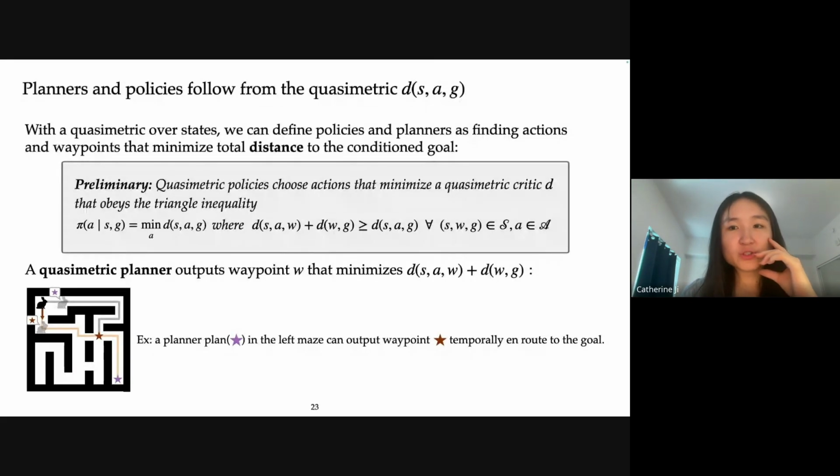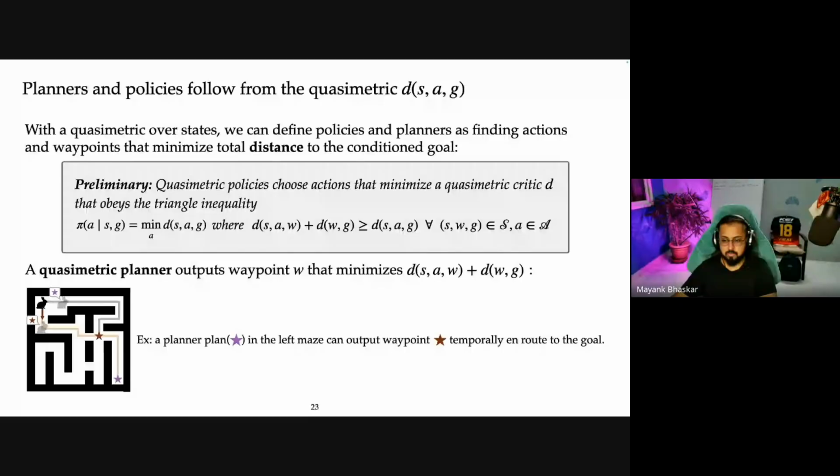You can also view all of this in terms of language related to Dijkstra's. You can view all of this as asking whether our distance function, or our learned critic, is invariant to path relaxation. This is the recursive step that we apply when we run Dijkstra's algorithm in order to find optimal paths. Cool.